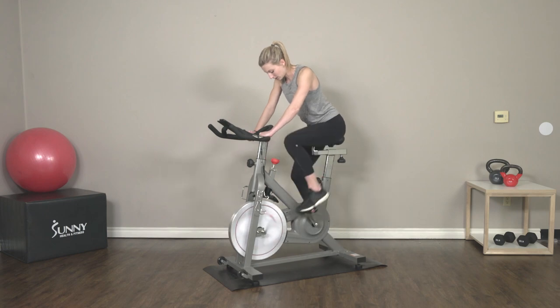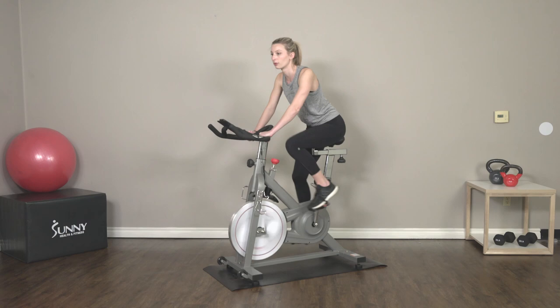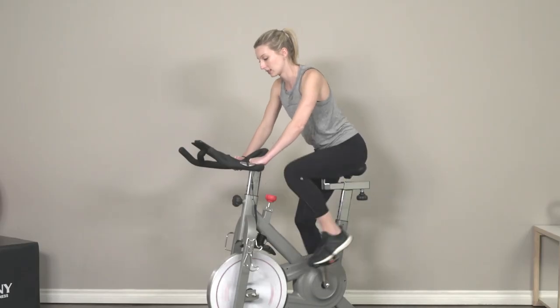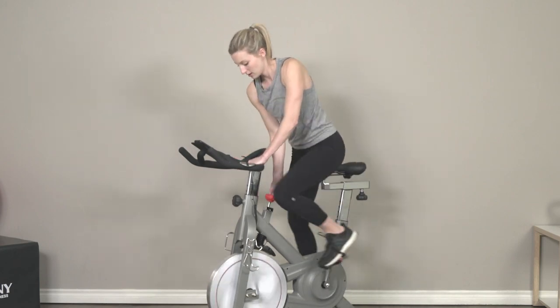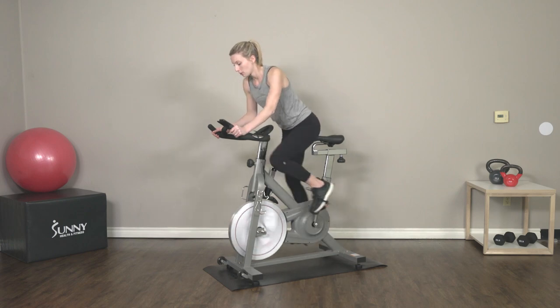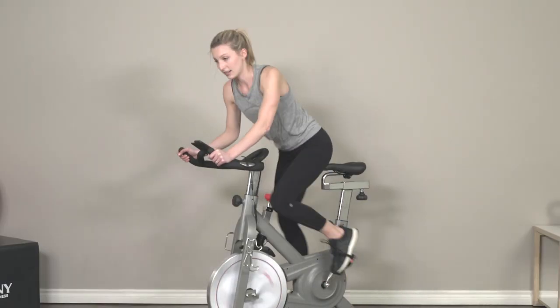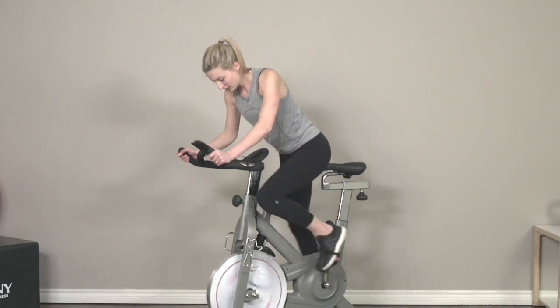Pick up that pace here if you can. Let's get ready to move. Guys, 5 seconds. 3, 2, 1, up off that saddle, and we are climbing. All right, guys, that resistance should be up and you should be pushing as hard as you can.